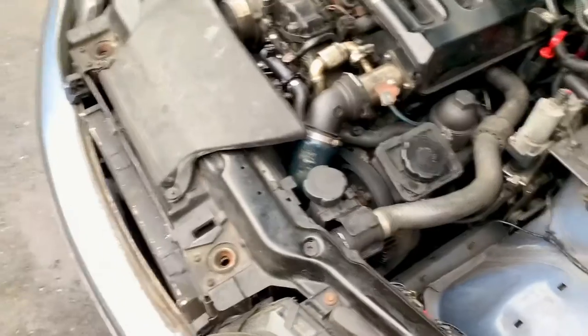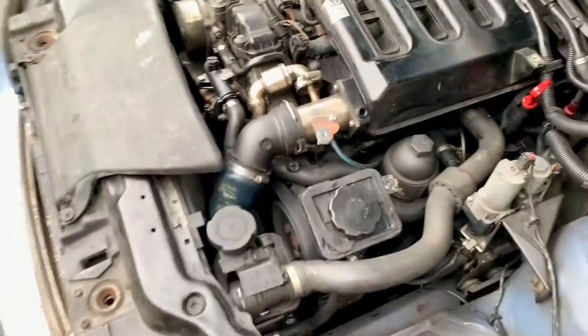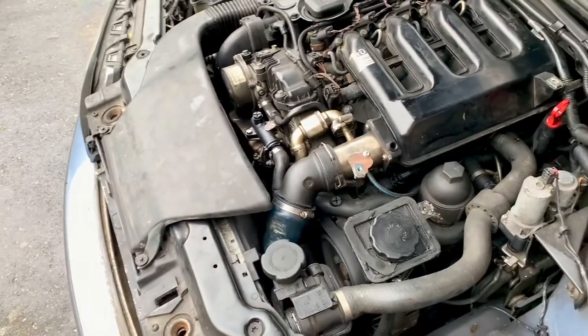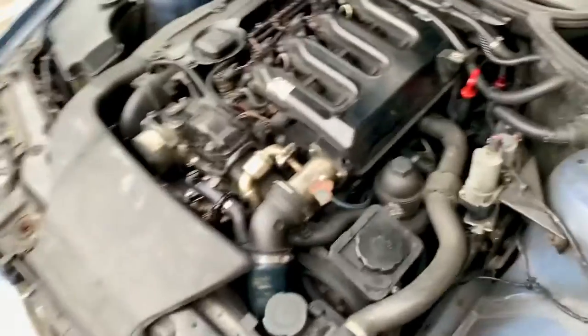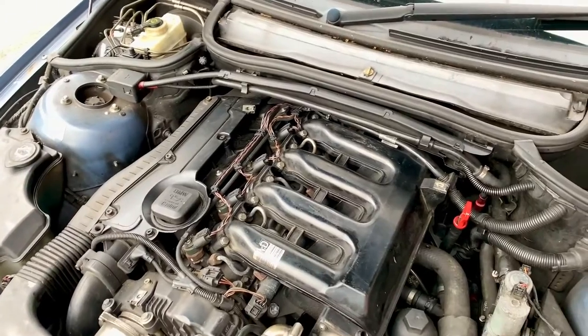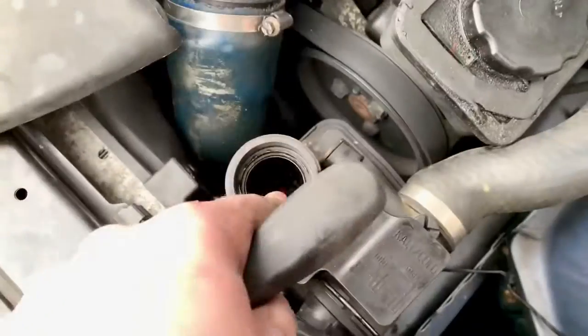Now I'm going to fill it up and bleed it back up. Normally just fill it with antifreeze, bleed it up and you're done - but I was going to do a coolant flush which I'm not going to do in this video, I'll do it in another video. So I'm just going to fill it with water for now - finest tap water. Before I get slated for that, the TDS around here is low anyway - about 40 TDS - so it's not even bad stuff. It's soft water. The water goes in there, and what I've also got is a bleed screw, another bleed screw, and another bleed screw. So I'll loosen all them off and then fill it up with water.